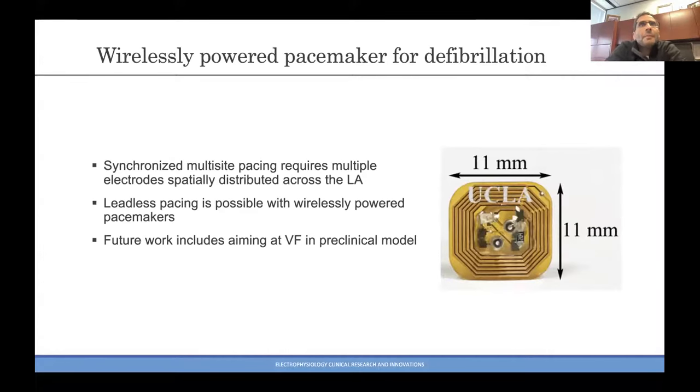Here's the problem: not necessarily that anyone doubts the efficacy of such an approach, but people haven't been able to do it. The reason is it requires a large number of pacing electrodes, and until now that has prevented anyone from looking into the possibility of terminating fibrillation by pacing. But now, working with Aideen Babakani — initially at Rice and now at UCLA — we have developed these wireless-powered pacemakers, miniaturized to essentially one by one centimeter, with plans to make them significantly smaller. These are powered using electromagnetic induction, much like you charge your iPhone wirelessly.